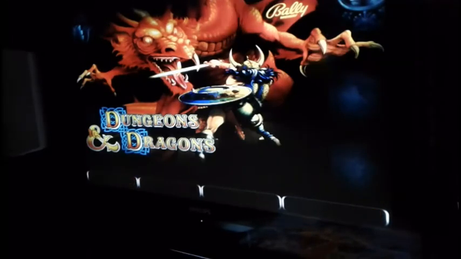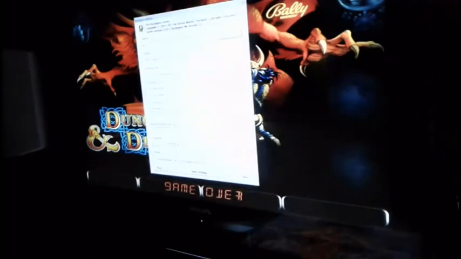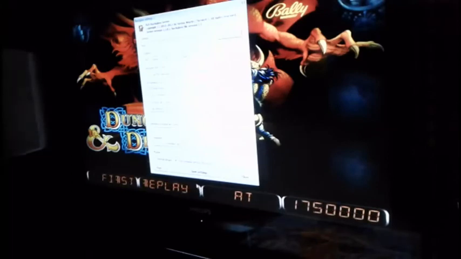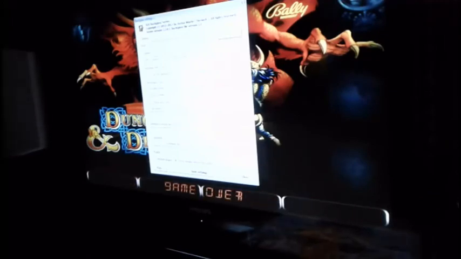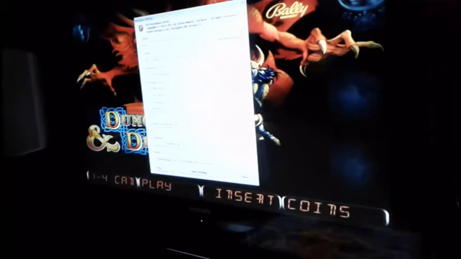If you right click on your mouse, this is going to bring up the B2S backglass server information on how you want to run it. For example, if you want the DMD hidden, you can have it hidden. If you want it visible, you can have it visible. There's all sorts of options you can do in here, based on how you want to set up. You can use Dream LEDs if you want it to look like LEDs, or simple LEDs. This is the area where you can do the editing for the backglass server.